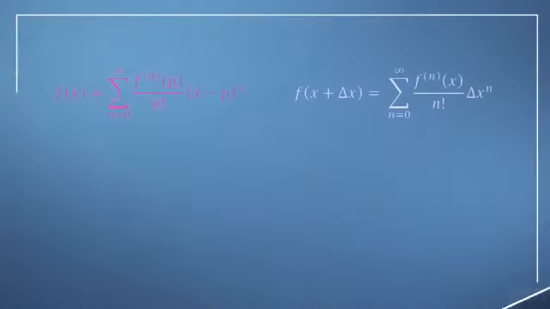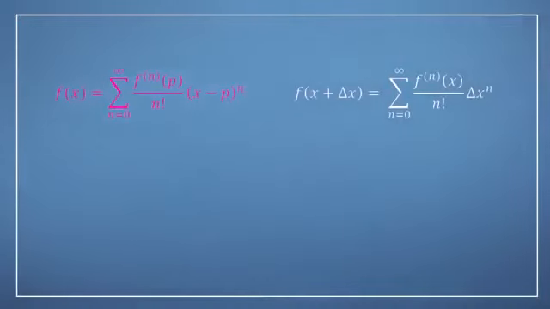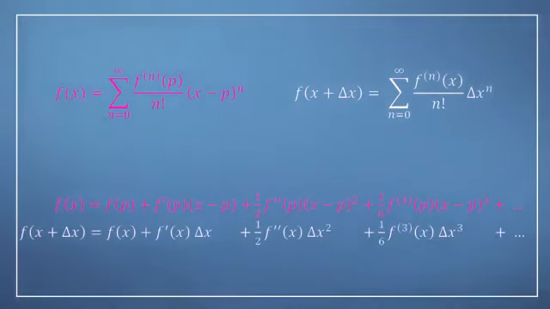Just to recap on the notational options from the previous video, we saw that we can re-express the Taylor series from a form that emphasizes building the approximation of a function at a point P to a totally equivalent form that emphasizes using that function to evaluate other points that are a small distance delta x away. Just to make sure you can see that they're the same, we can write out the first 4 terms one above the other to make the comparison clear. In this video, we are going to continue using the delta x notation as it's more compact, which will come in handy when we're in higher dimensions.